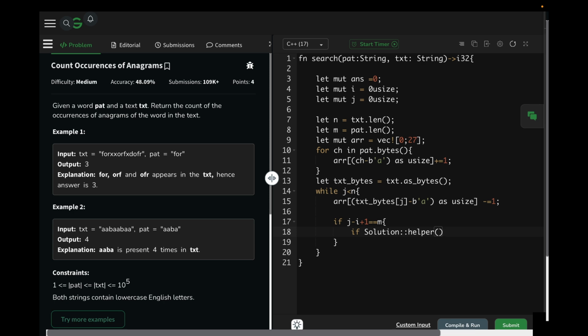So I send this vector arr. If this returns true, in that case I update my answer with 1.